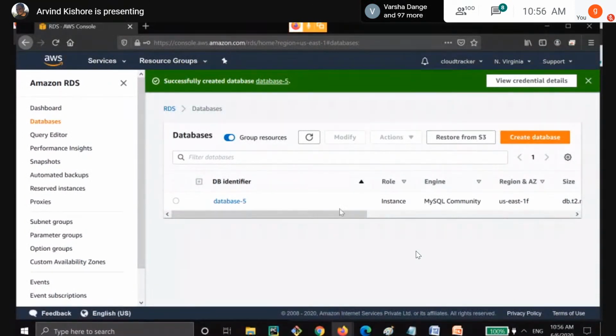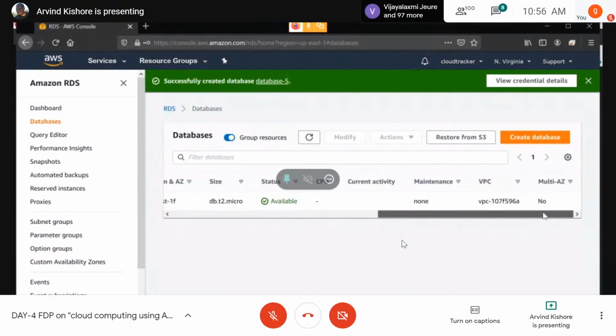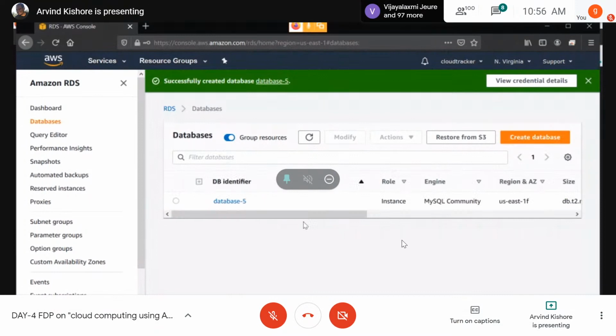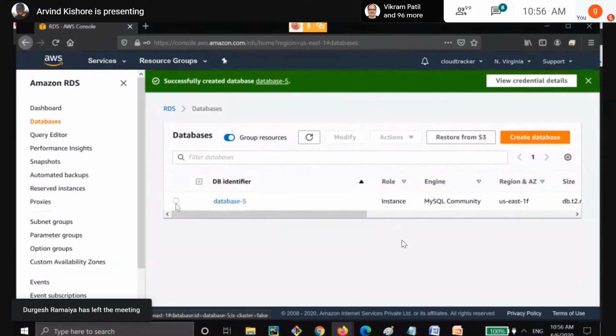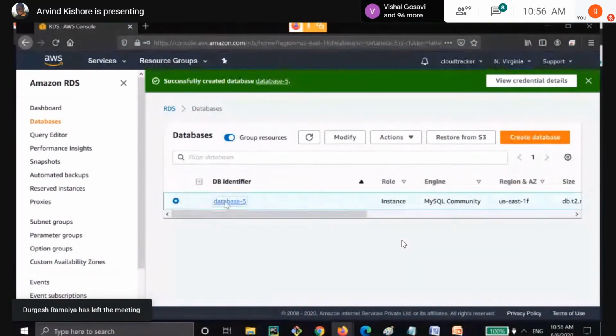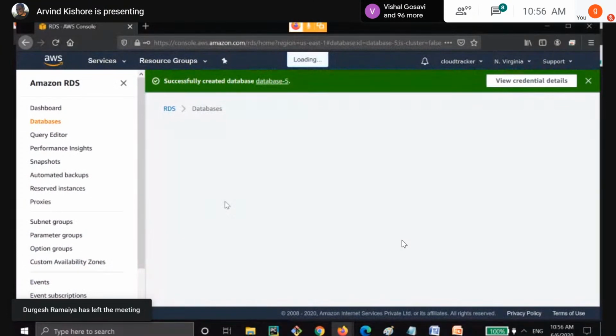So you should be aware. You should come back and verify, because the cost increases like anything. It is quite costly going out of criteria. So let's go and check the different parameters associated with this RDS.